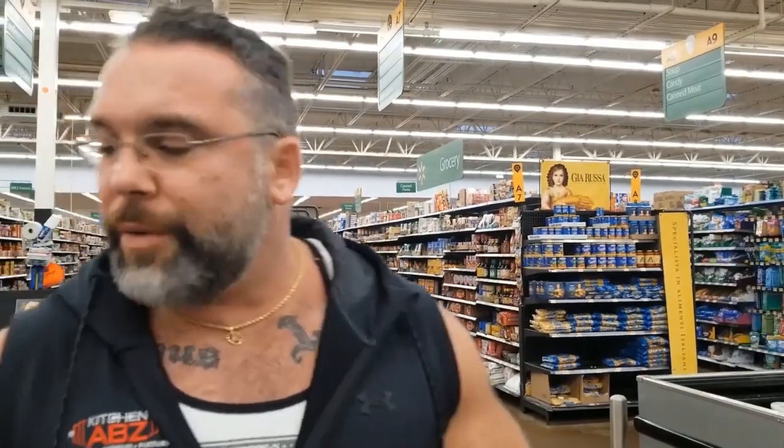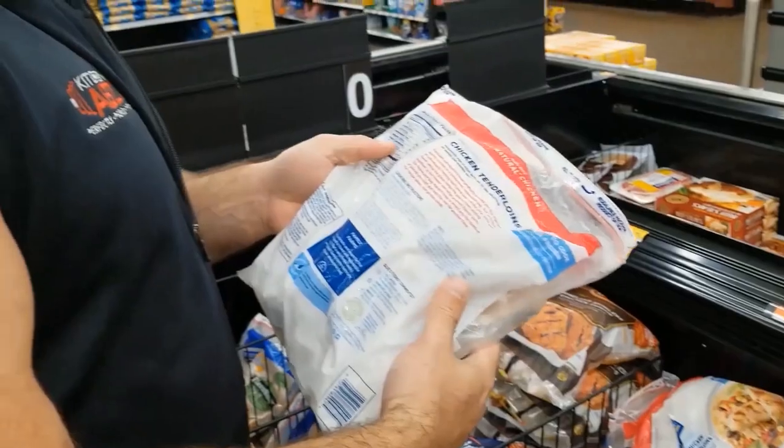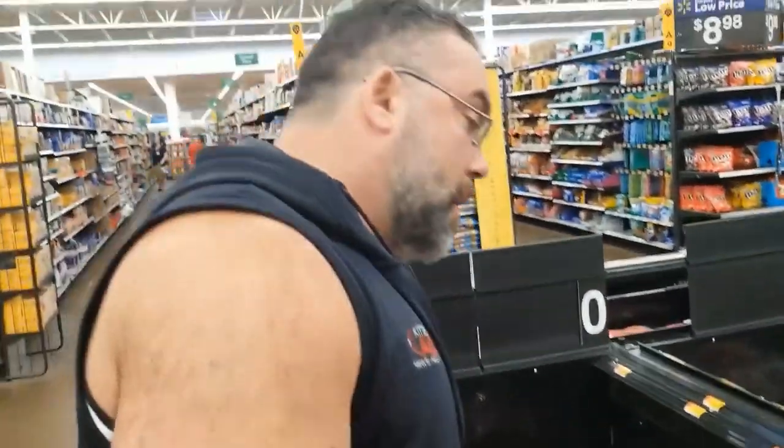You're going to say, well of course that's a store-brand product. Let me try to get something a little bit more — I don't know, it's $1.89 a pound, I'm going to spend $3 a pound and buy a name-brand chicken breast. 15% solution, right off the bat. 260 milligrams of sodium, and this is $3 a pound. So in trying to do better for yourself and spend twice the amount of money almost, you got the exact same thing you were getting anyway.